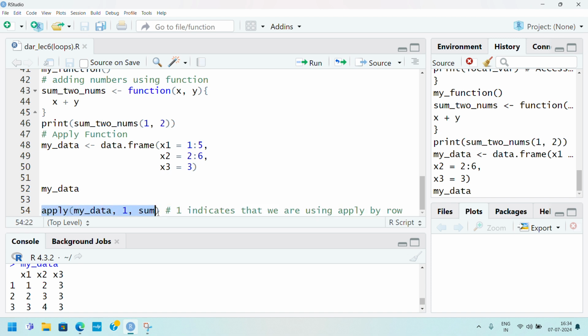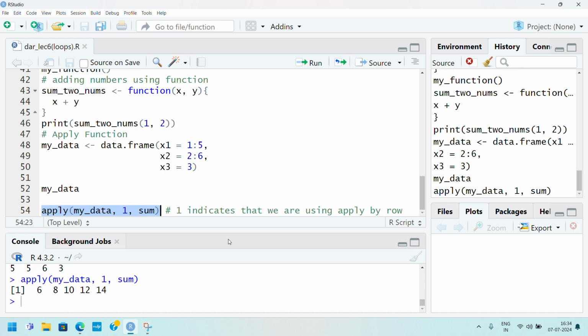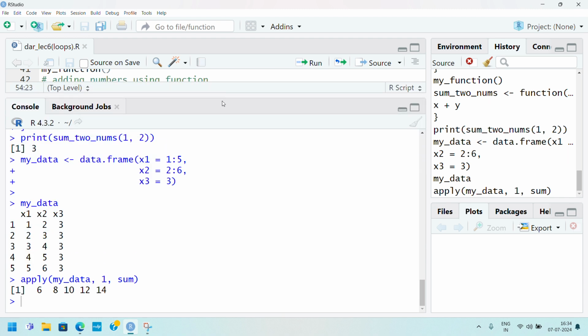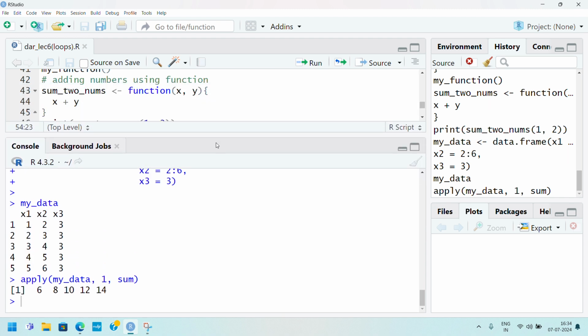Now I will run this program. Look at the values here. The data frame is created with 5 rows and 3 columns. I'm using 1 as the parameter here, so the apply function will add across all the rows.